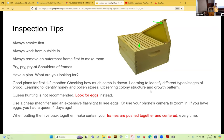Use a cheap magnifier and an expensive flashlight to see eggs. You know how you know if you have a good flashlight? You look on the side of the flashlight and there'll be some words on it. You look up those words on the internet and see whether that company makes anything other than flashlights. If it's the name of your old work or that conference you went to 5 years ago, it's not a good flashlight, people. Treat yourself.